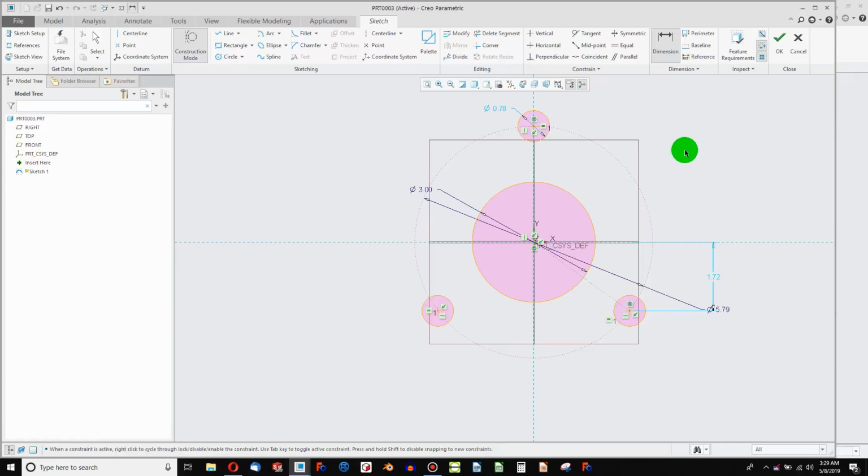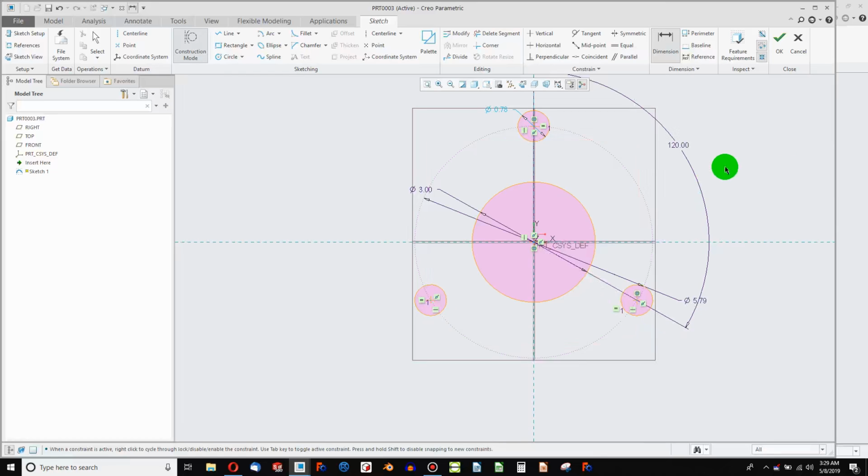Again, nothing happens. Now to actually place the dimension, I click on the third mouse button wheel, the same button that you use to 3D rotate your view. When I click on that, the dimension comes right in. And I'll set that to be 120 degrees. This works exactly as Smart Dimension does in SolidWorks, so don't be intimidated by it.